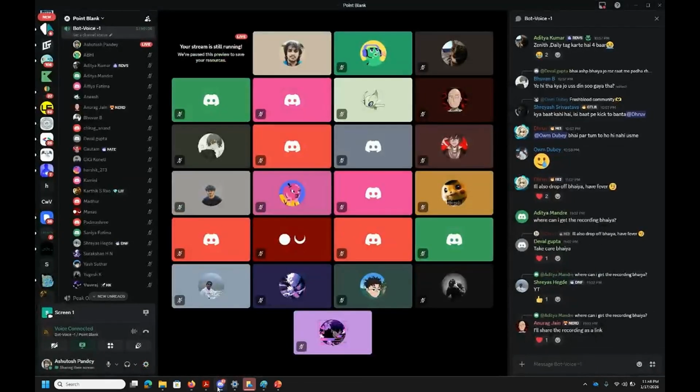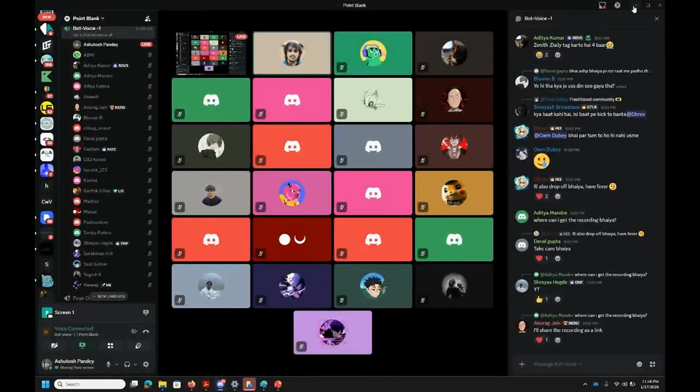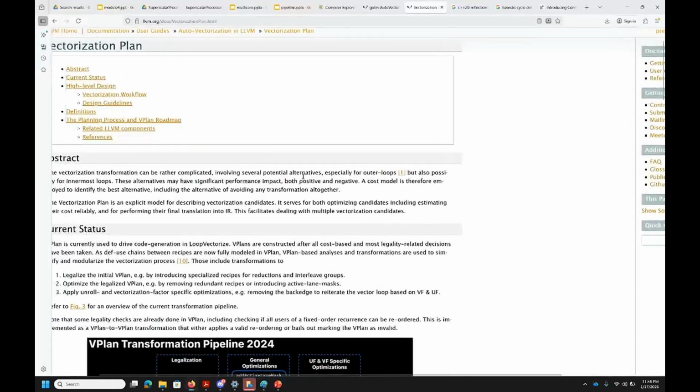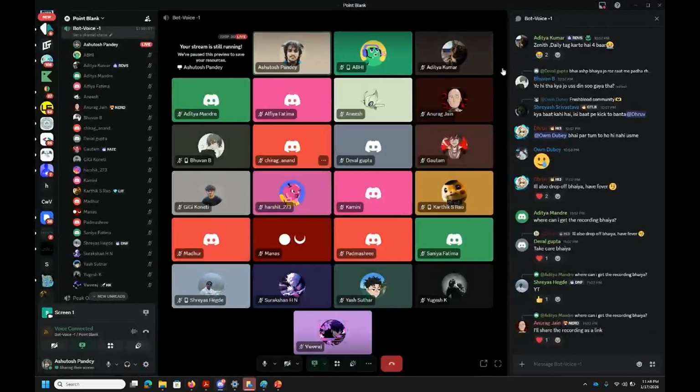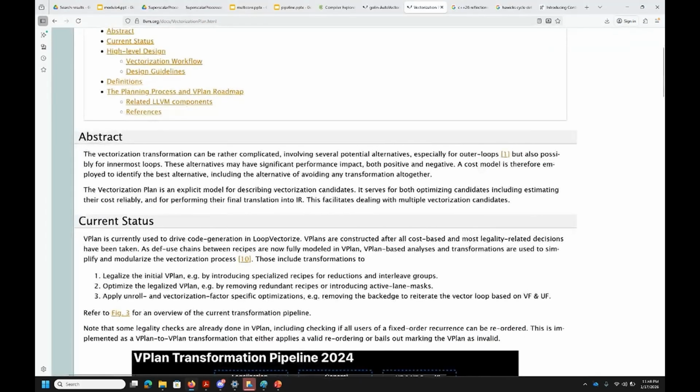This is very new, and the idea is that currently we have multiple vectorizers, and these vectorizers don't deal with some things such as outer loops. Outer loops, as in when you do matrix multiplication for 2D matrices, there is a loop, and then there's a loop, and then there's a third loop inside the other two loops.